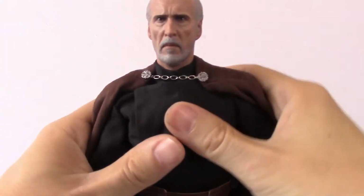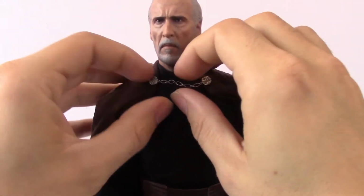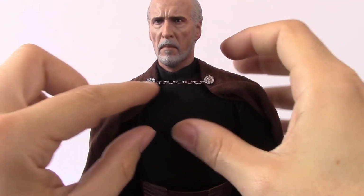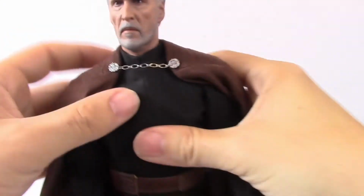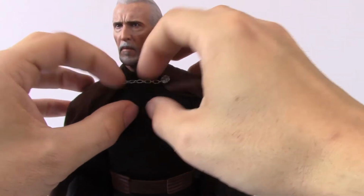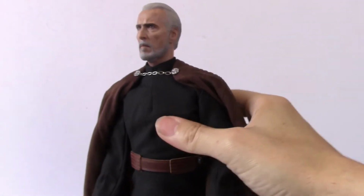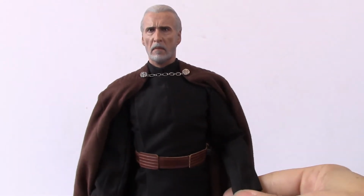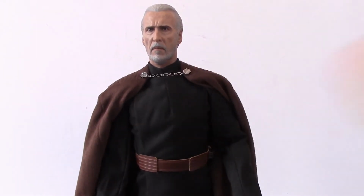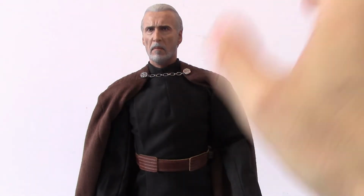And I forgot to mention as well, the top of the cape there has got this lovely clasp across the top, which is obviously metal, and there's really nice detail on the actual clasp itself. It's really good to see that wasn't just sculpted on, it was actually a separate piece across. So costume wise, absolutely nailed it, spot on. All materials work really well, colours are great. And with the head sculpt as well, I can't tell you guys enough, this is a really impressive figure.